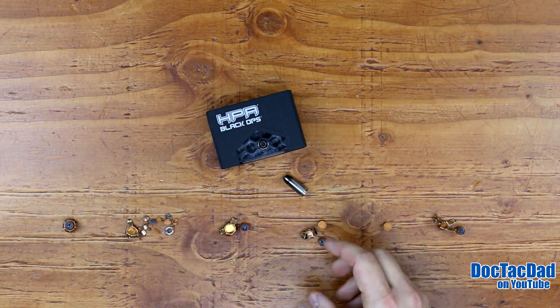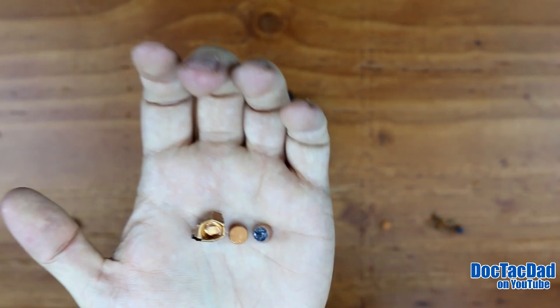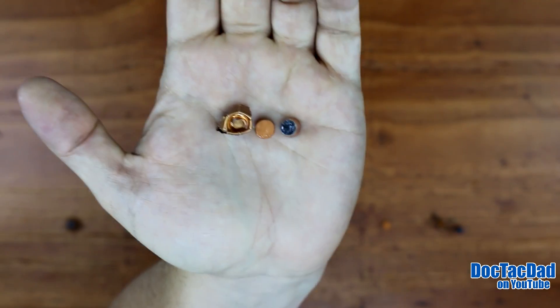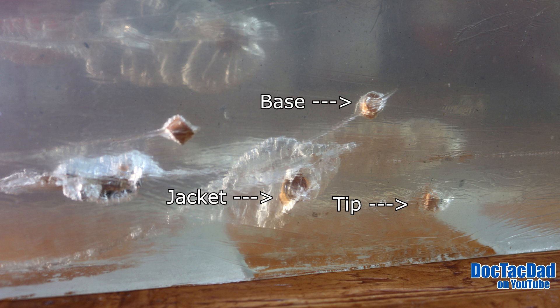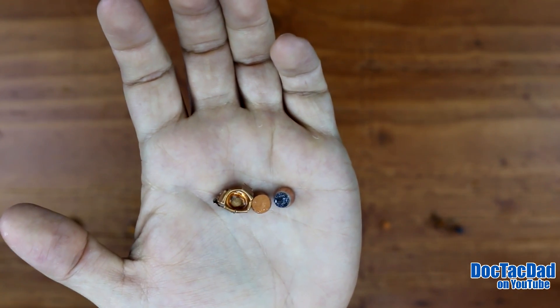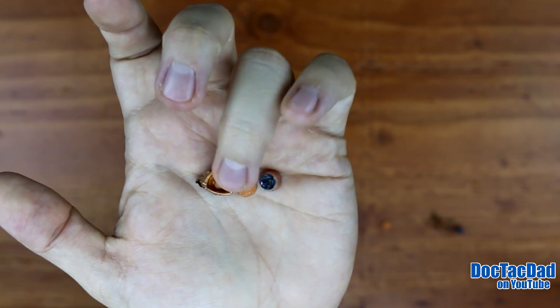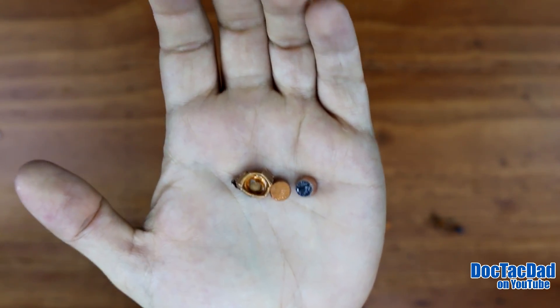The fourth shot I'm kind of null and voiding, mainly because we fired it out of the Kel-Tec Sub-2000 and I shot it kind of low in the block. It bounced off the table right around the 16 to 17 inch mark and at that point burst into three different pieces. This is a voided test because it did have contact with the table itself. But we chronographed this one at 1,403 feet per second, and it penetrated to a total of 21 and a half inches — still quite a bit of penetration even after breaking into three pieces.